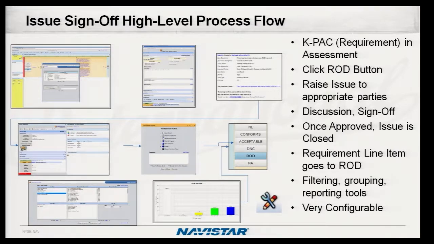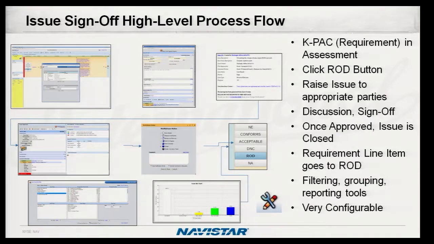So with the way we use this, when your assessment is going to be complete, you can't just stay red, right? The idea is you need to raise that issue to the author of the requirement and have that adjudicated in some kind of manner. It's okay, it's not okay, whatever. So you're red, you click record of decision, it'll say you can't be at that state unless you raise one of these issues.